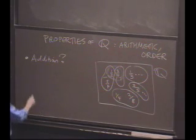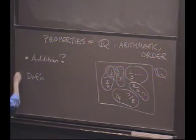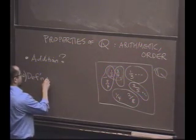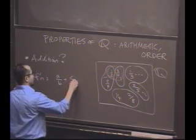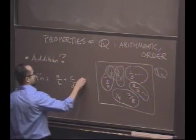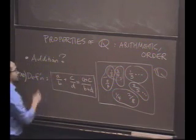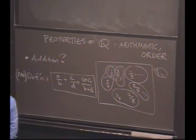So let's take a stab at it. What does it mean to add this class to this class? What would that mean? Well, let's suggest a definition. Here's one possible definition. And I'll just tell you right off the bat, it's a bad one, okay? This is a bad definition, okay? But you tell me what's wrong with this definition. How about, oh, this is probably a very common way to define addition if you're in grade school. This is a way a lot of people get wrong. All right, let's define addition to be add the numerators and the denominators, okay? You can't stop me from defining addition this way, okay? Now, what you could do is point out to me why this is not a good definition. Why is this not a good definition, Willie?